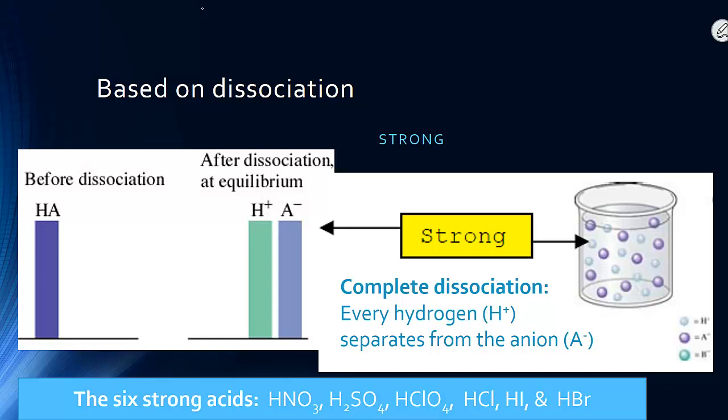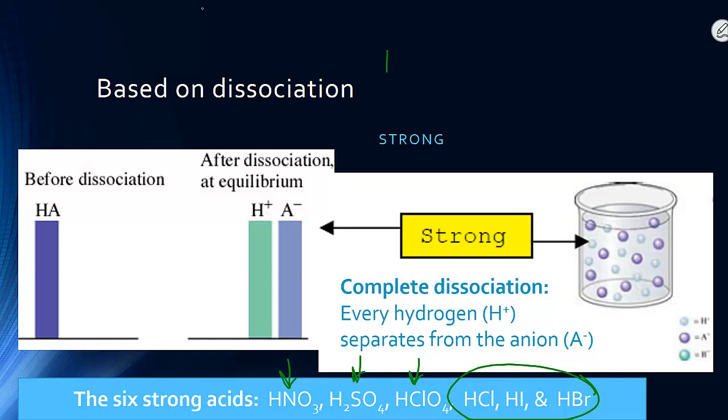The good news is there are only 6 strong acids that you need to know. These are the halides with the exception of fluorine, so hydrobromic, hydrochloric, hydroiodic acid, as well as nitric, sulfuric, and perchloric acid. Those are the 6 strong acids that you have to know. And unfortunately, you have to memorize that these are strong acids. That means that for every one of them that you place into solution, you will receive 1 hydrogen ion.